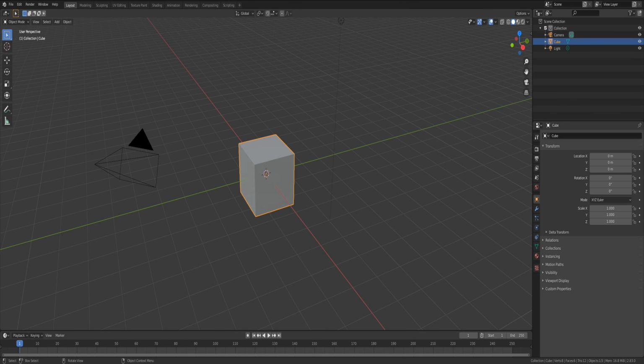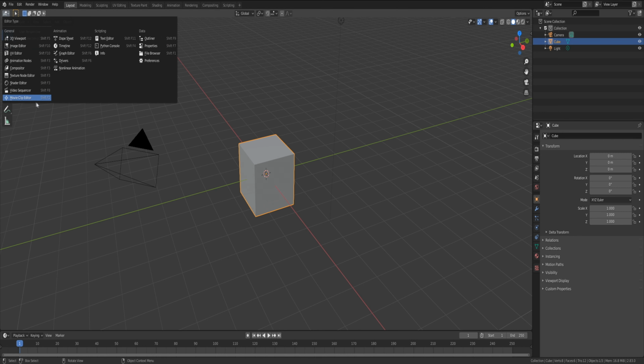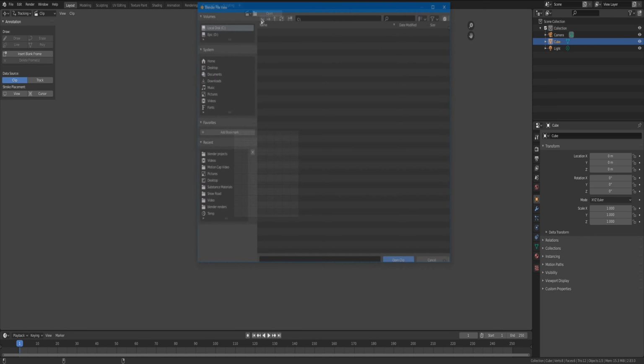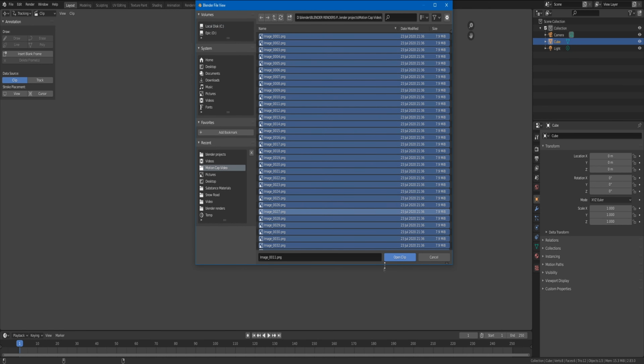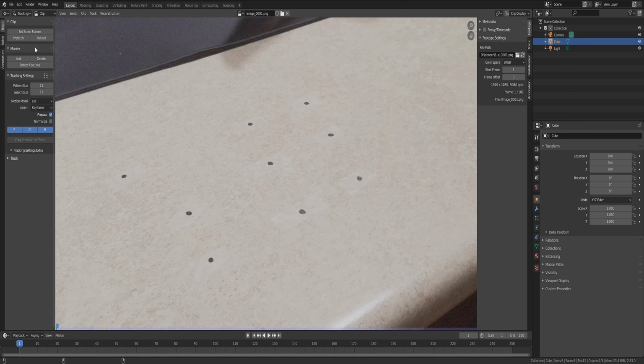This is the second part of motion tracking in Blender. The first step is going into the movie clip editor and opening up your image sequence from the last part, and you are going to need to retrack all of the markers to add masks to them. You do not need to resolve the camera motion.